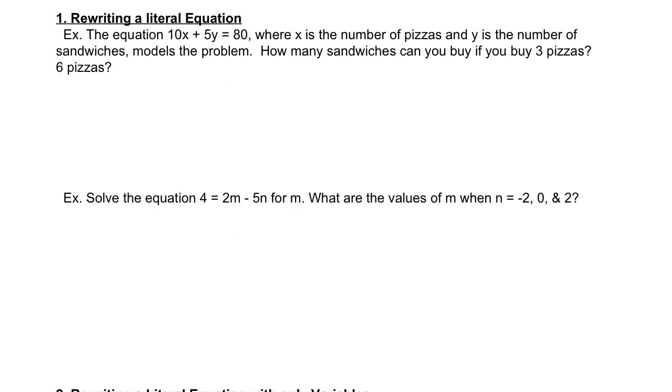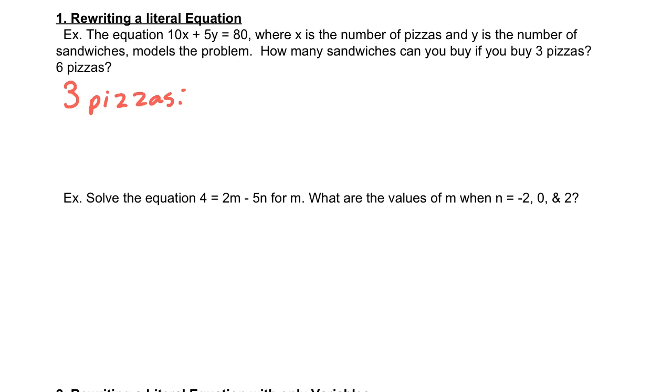So our first example here is about rewriting a literal equation. The equation is 10x plus 5y equals 80, where x is the number of pizzas and y is the number of sandwiches. And this models a problem that we may come across later. How many sandwiches can you buy if you buy 3 pizzas or 6 pizzas? So first let's handle the 3 pizzas. Let's do that first. Okay?